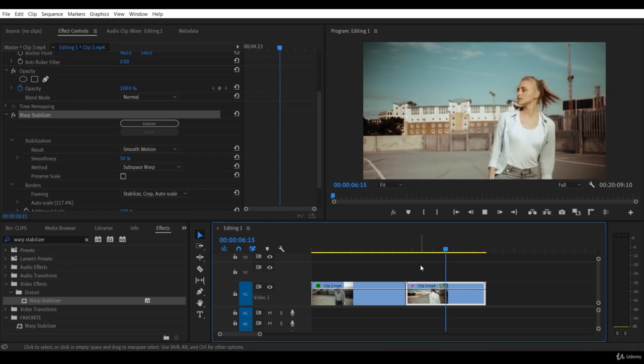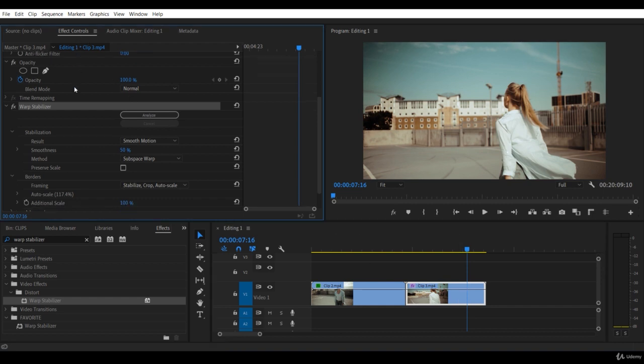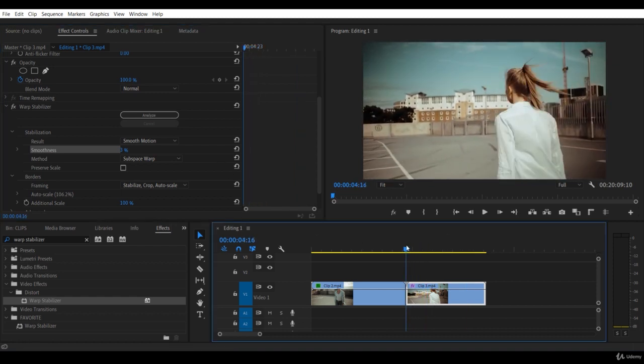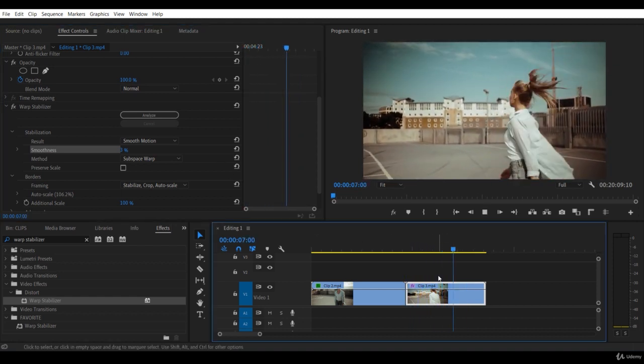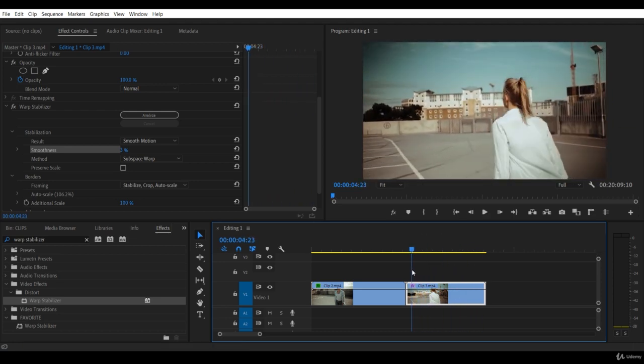But what if you don't want your footage to be so smooth, but you just want it to be a little bit smoother? Well, in that case, you have an option to reduce the value of how smooth you want your footage to be. So let's go to Effect Controls tab, and here, under Warp Stabilizer, you have this value here, 50% of smoothness. So let's make it 3%. So now if you have a look, you can see that the footage is now stabilized, but not so much. So there is still a little bit of shake, which is what we wanted.